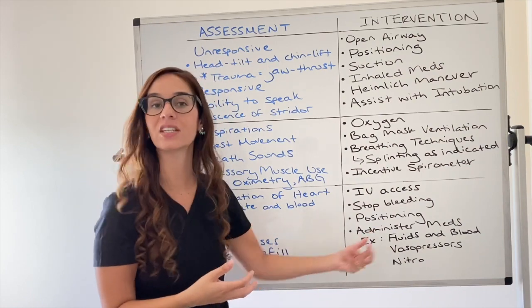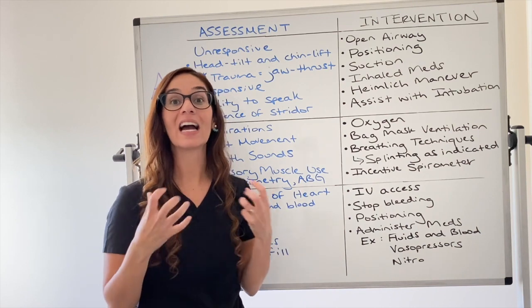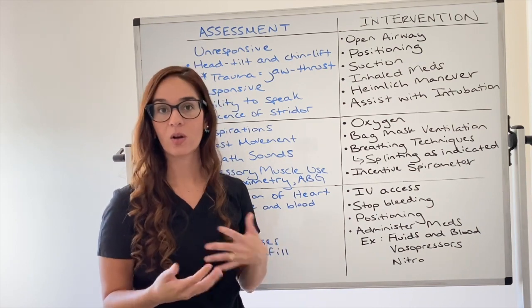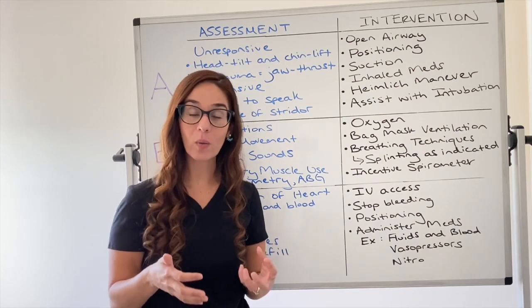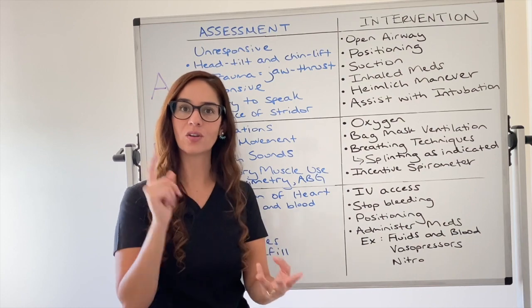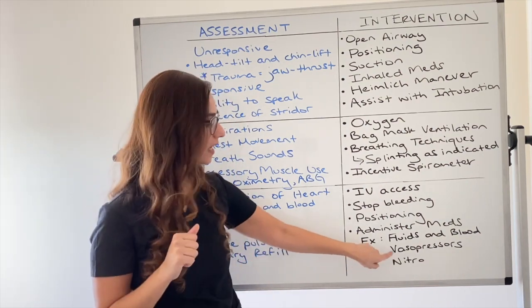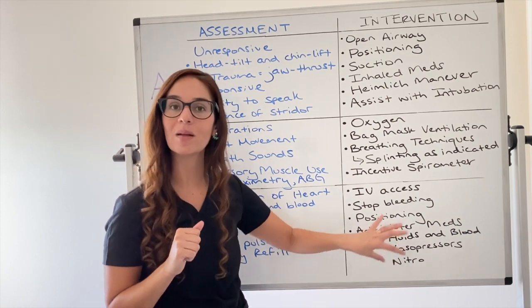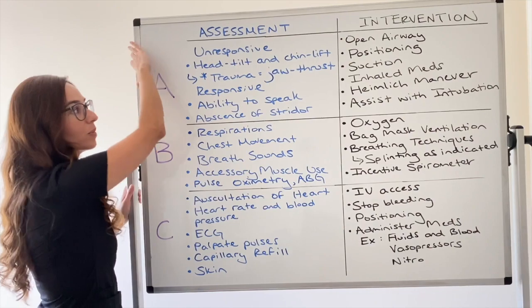What about medications we can administer, right? If they have chest pain, I know the evidence has changed a lot with chest pain and how we act, but MONA is something you will always learn in nursing school. Chest pain: morphine, oxygen, nitro, aspirin administration. What about if they're in shock? Vasopressor administration, fluid and blood product administration as needed. Let's look to our disability.